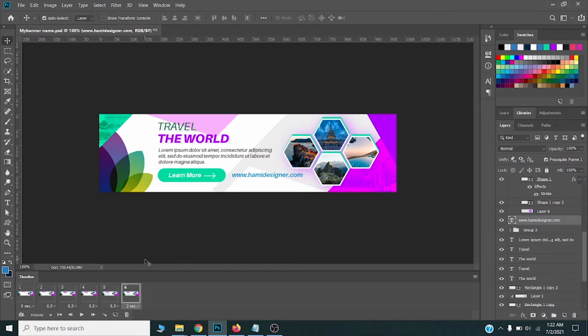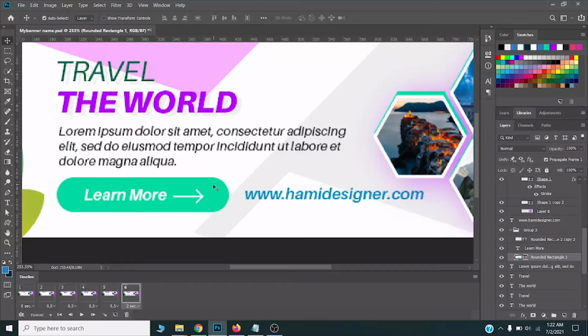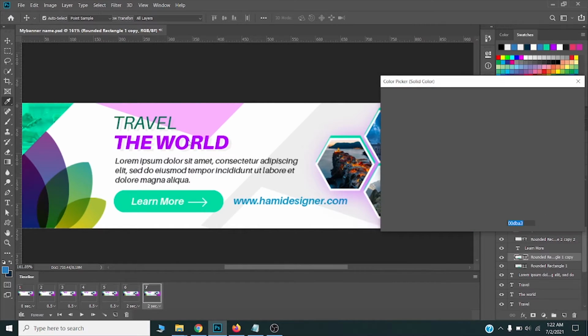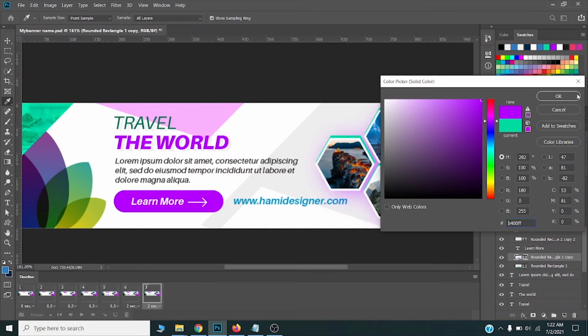Now we can just change the color of this button. We can duplicate that by Ctrl J and set the color to this one.